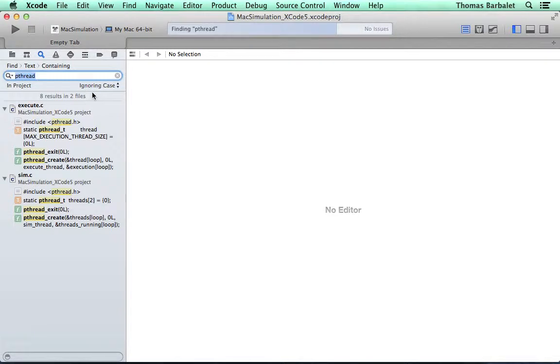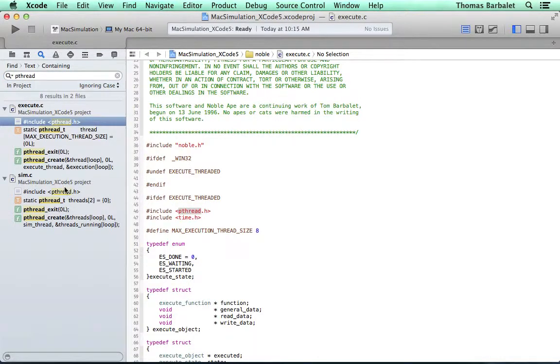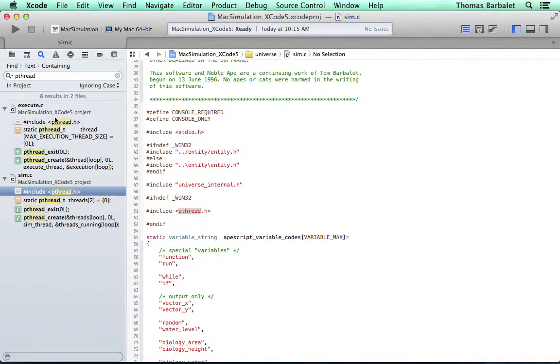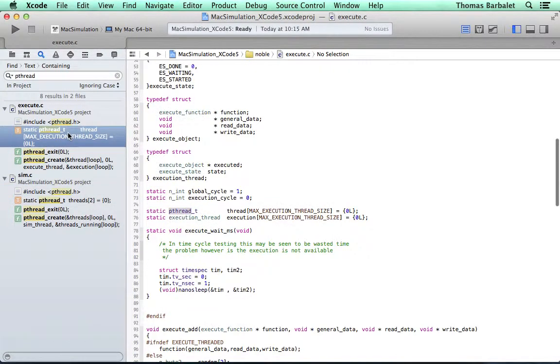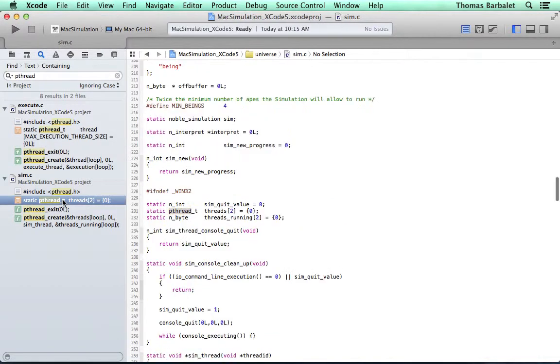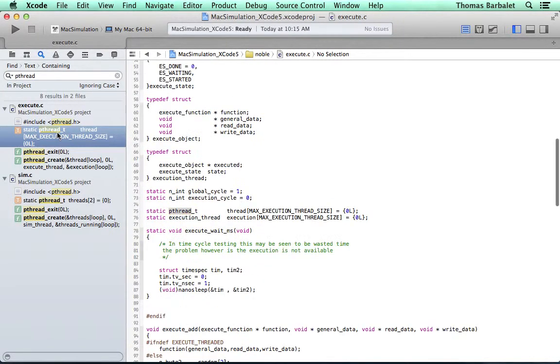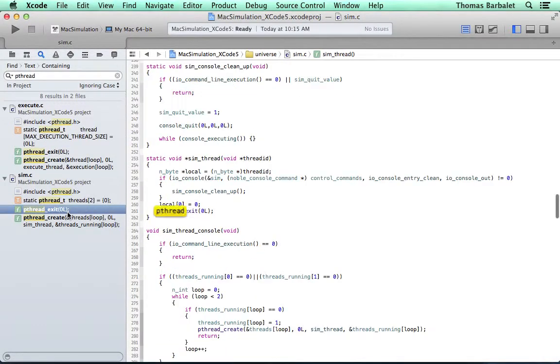So, this is the extent of the threading code. It's in two autonomous places. I actually cleaned the code up a little bit last night, maybe preemptively for this work. So obviously we have the header definition in both cases. We have the definition of the thread specifically in both cases. I think I use its identical format in both cases. And then we have the exit, which may or may not be necessary actually.